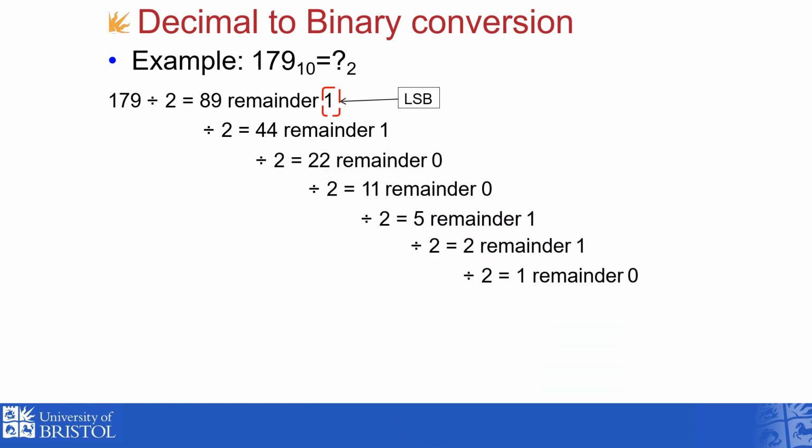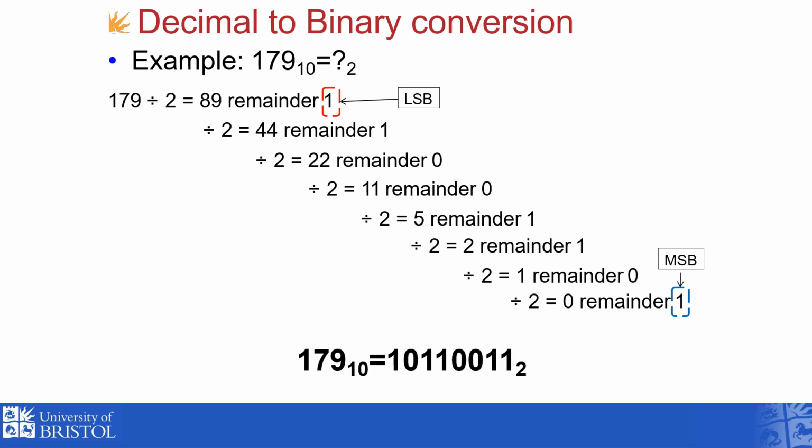And the process goes on and on. Every time we divide by 2, we keep the remainder, up until we reach this point where we divide by 2, we get 1 and a remainder of 0. And finally, the final step: if you try to divide 1 by 2, you will get 0 as your result. This is the final step. This is your termination clause. And the remainder is 1. Now remember that the first remainder was the least significant bit. This is the most significant bit.